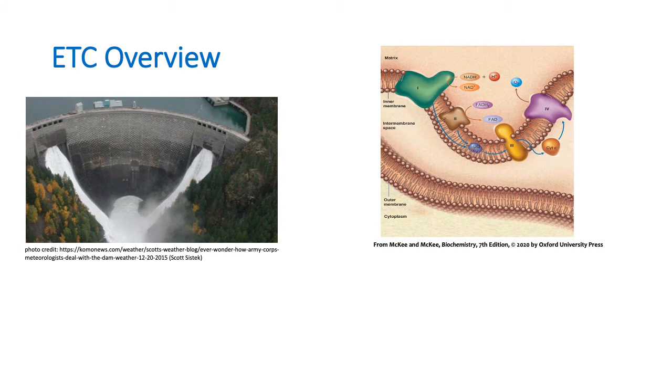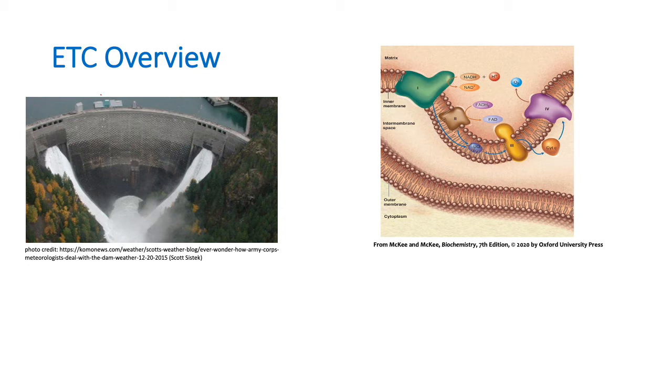So the electron transport chain, oftentimes abbreviated as ETC, is the first part of oxidative phosphorylation. And if you remember, you start with NADH or FADH2, both of which can enter into the electron transport chain. And the overall goal of this is to produce a lot of ATP using chemistry and physics, be it electrochemical gradient or chemiosmosis or electron affinities releasing energy, and so on and so forth.